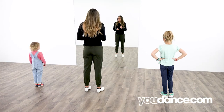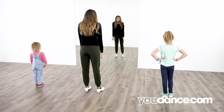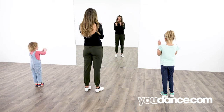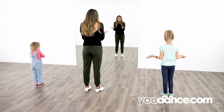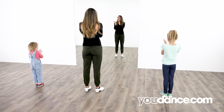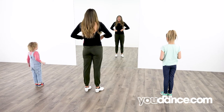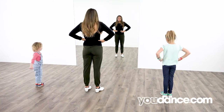Noise is really important in clogging. My clogging shoes make noise. What else can make noise? My hands can make noise. Can your hands make noise? Let's clap. Clap, clap, clap really loud. Wow, good noise. Let's do a few moves that make noise together.